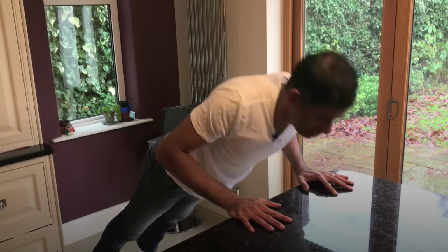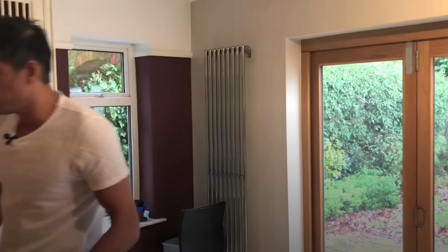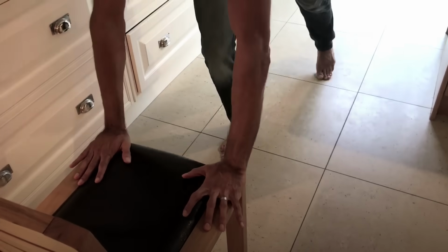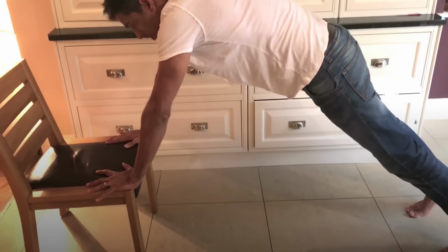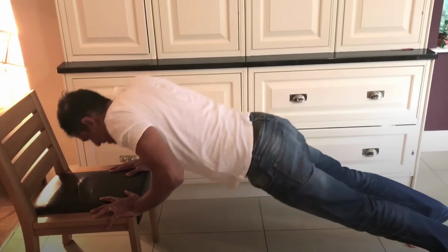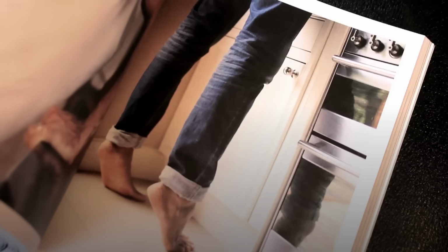And again, I'd say aim to do about 5 to 10. It's actually quite challenging to do that, and you get a really nice workout for your chest and for your arms. Now, as you get stronger, you can start going down. You can even put in a chair, get onto a chair. Again, the lower you put your hands, the harder you make it. So again, that's another way you can do it. And you can actually go down onto the floor. The point is, you can start at your current strength level and work up as you get stronger.